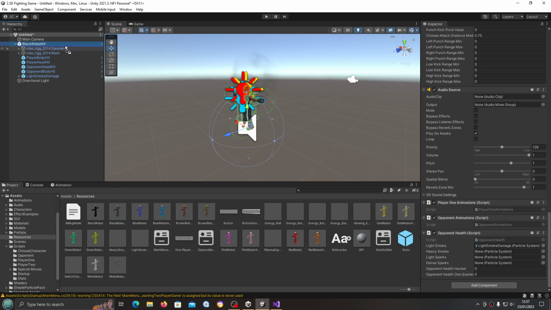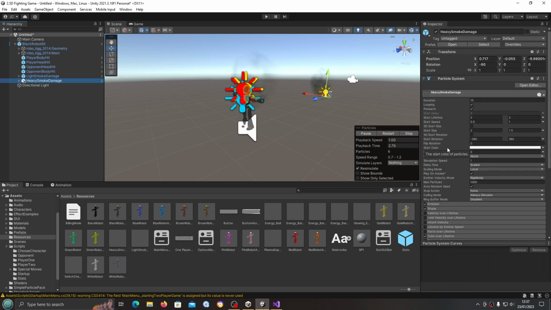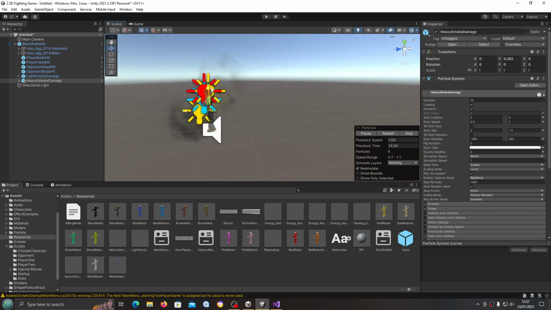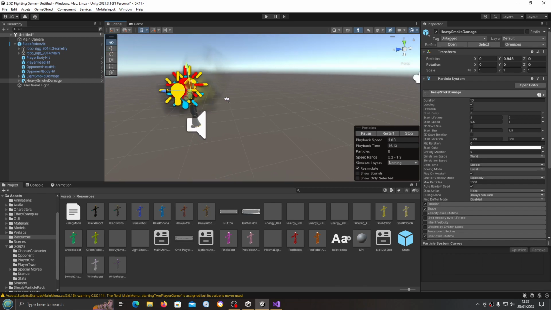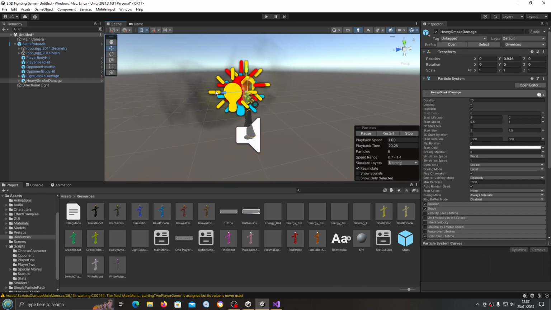All we're going to do is drag and drop that particle system on to the character, and we're going to reset the transform. I'll just move that up, and again, the positioning I will tweak. I'm just doing this quickly.